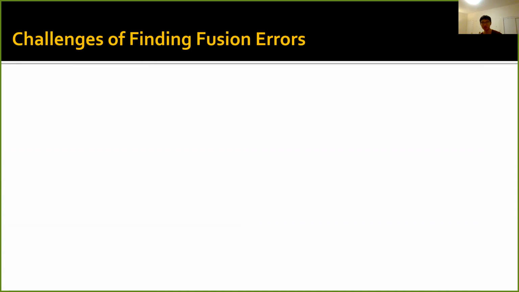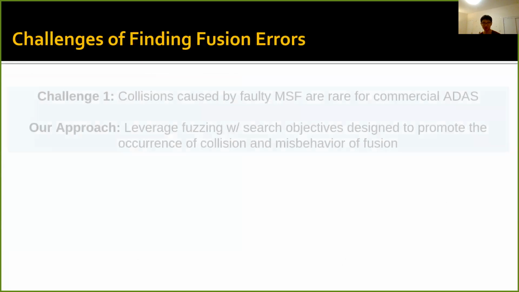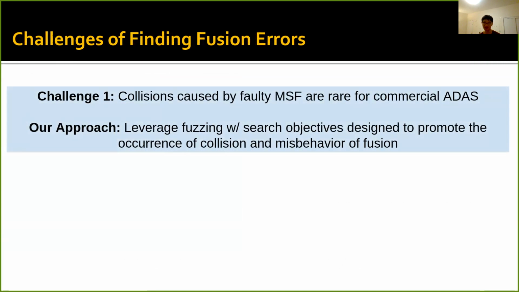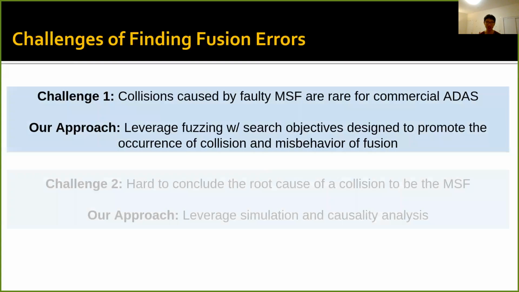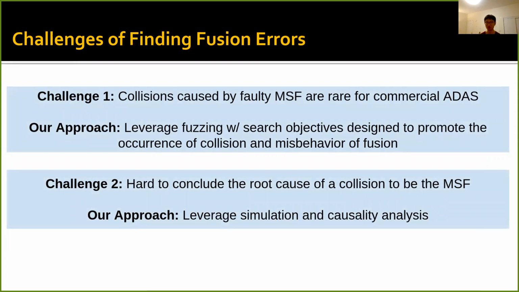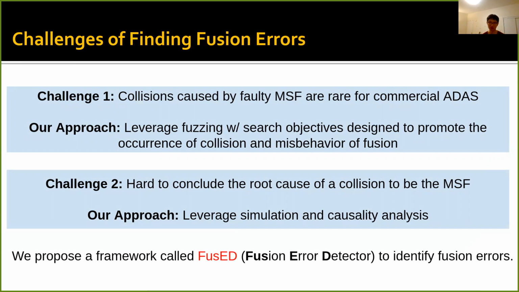Now there are challenges in finding such fusion errors. The first one is that collisions caused by these faulty fusion sensors are rare for commercial ADAS. So to find them, we leverage fuzzing with search objectives designed to promote the occurrence of collision and fusion misbehavior. The second challenge is, fine, right now you have some collisions, but how to conclude the root cause of a collision to be the sensor fusion? So our approach is to leverage simulation and causality analysis. Overall, we propose a framework called FUSE, Fusion Error Detector, to identify fusion errors.